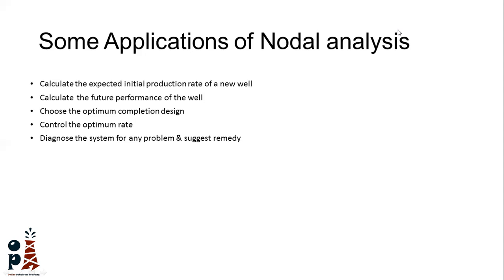pressure drop across the reservoir because, for example, you are afraid of sand production or you are afraid of water coning or whatever problem. And also, the most common application of nodal analysis is to diagnose the system for any problem. Is there a problem in the reservoir? I need to do some reperforation or need stimulation or whatever, or there is a problem in the completion system itself.